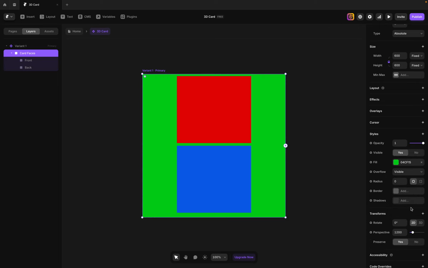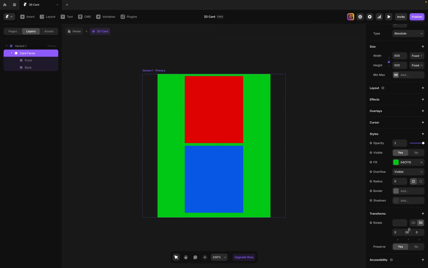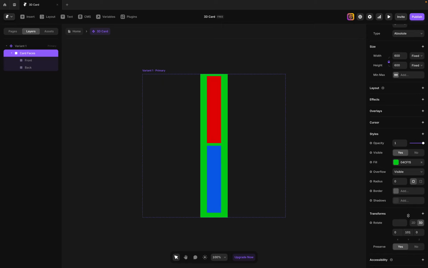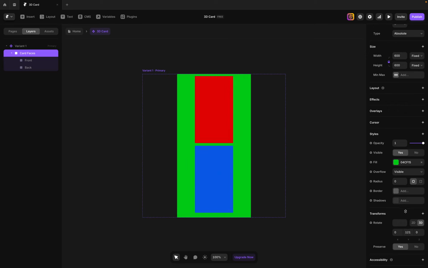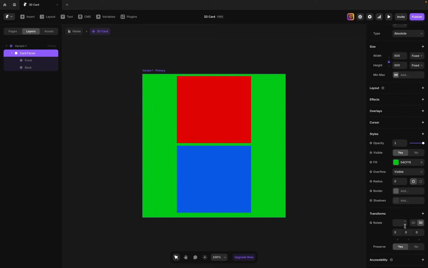Now there's a reason why I added all of these options under the transform section, and that is because if you don't have a perspective, the card doesn't look like it's rotating in 3D. For example, let's remove that perspective. If I select these card faces, since we added the option to rotate, you can select 3D. Now you have X, Y, and Z. If you click here on the Y option and drag up, you can see how the card is supposedly rotating, but it looks more like it's expanding and contracting, and that's because we don't have perspective.